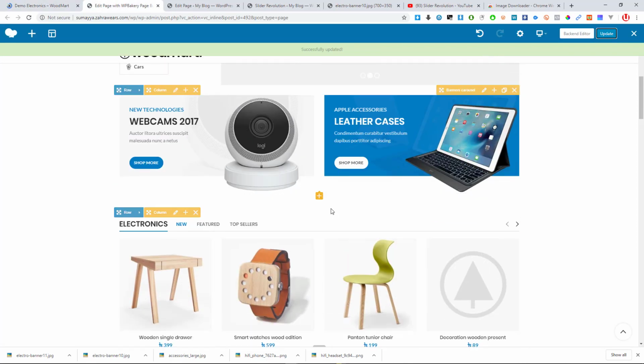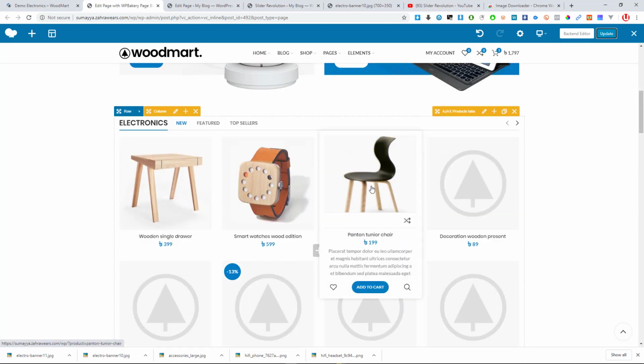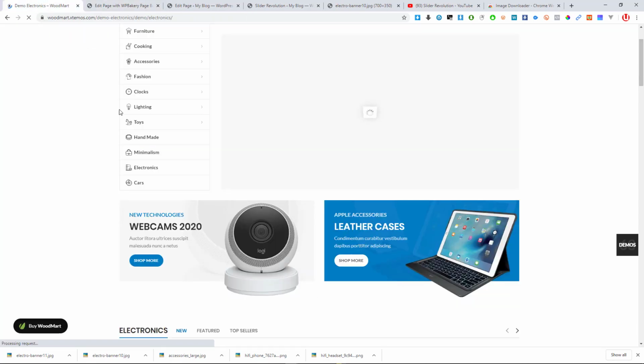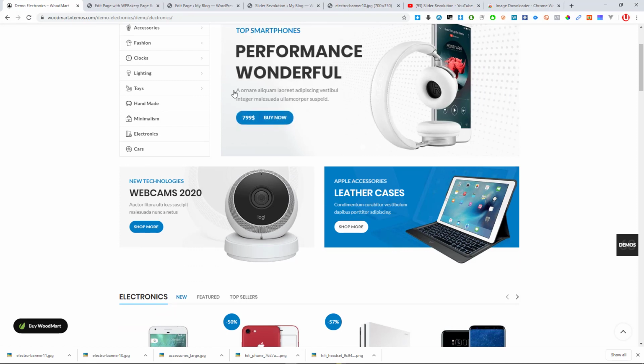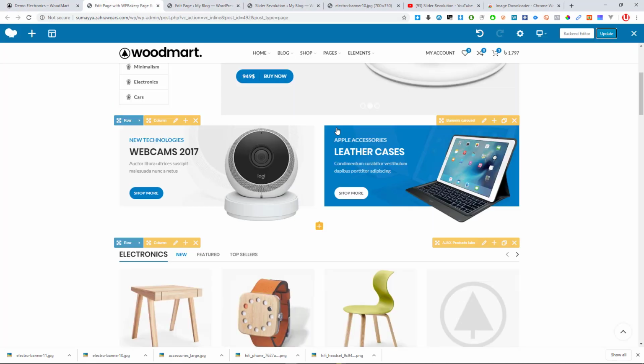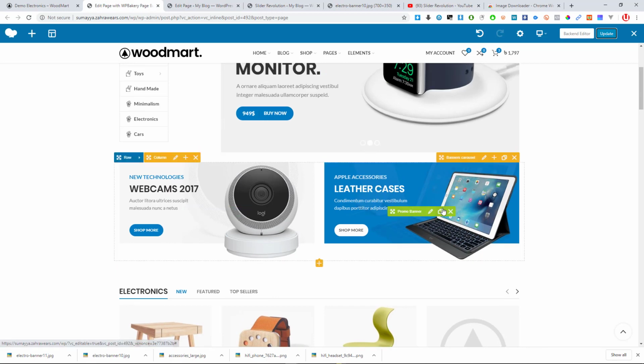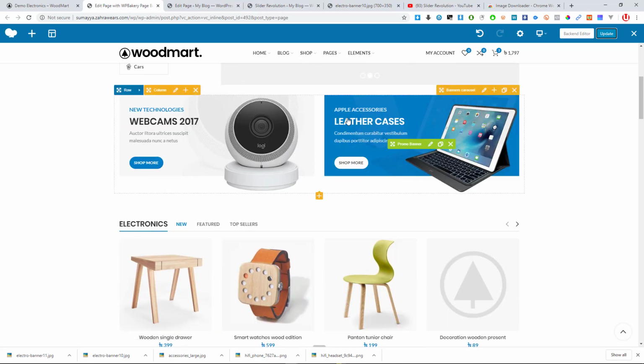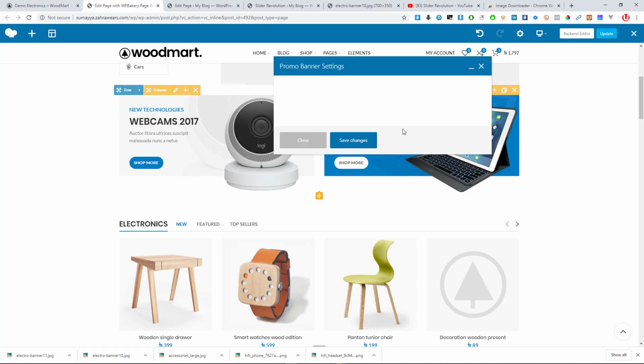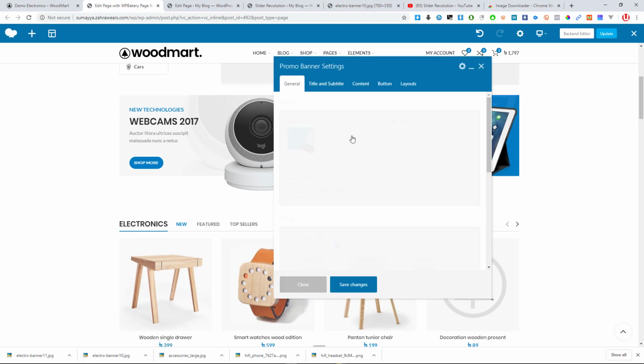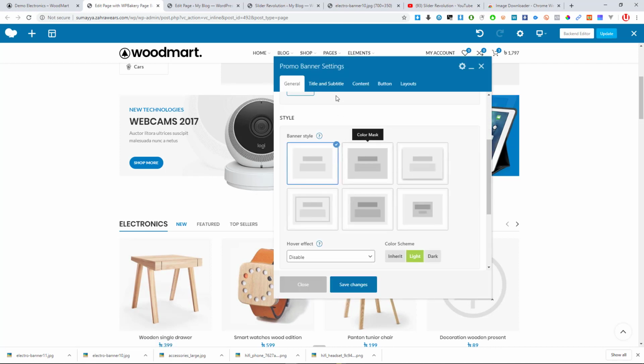What I'm doing is just changing the image content. If I refresh here, our images are now okay. The images are now clear. These two. You can change this text. Remember, you can change the text if you want to. If it is in Francais, then you write your Francais here.